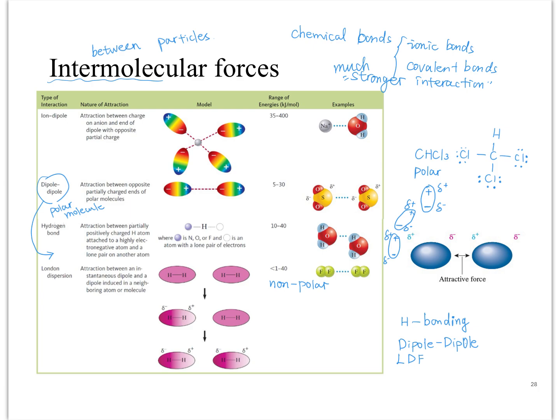And then after that, we have the so-called ion-dipole interactions. Basically, that is how you can dissolve some of the ions inside the water, because water itself is a polar molecule and it can interact with ions. So among all these intermolecular forces, they get stronger going up, and London dispersion force will be the weakest.